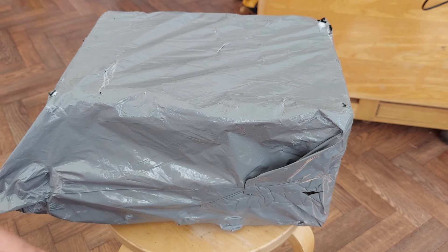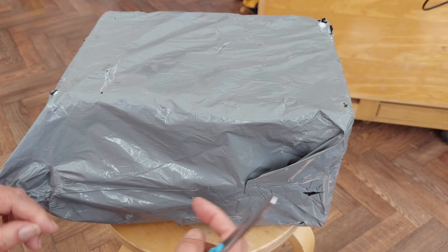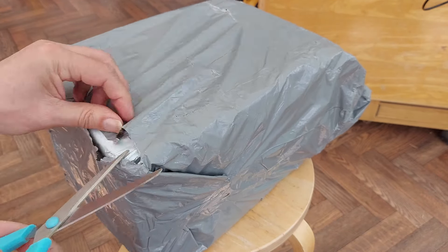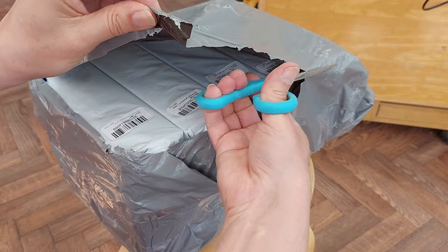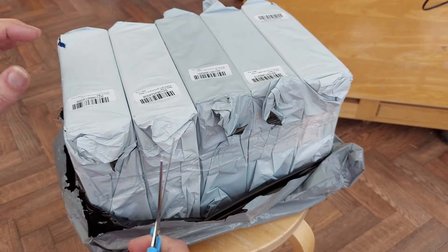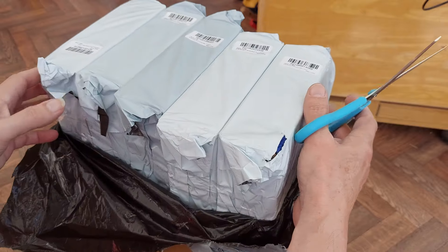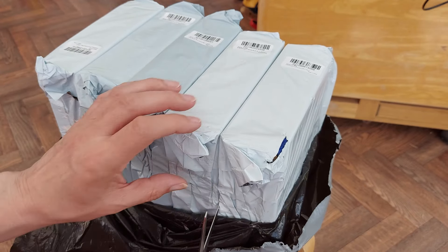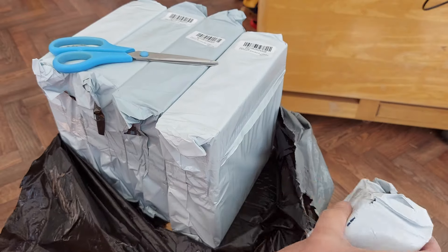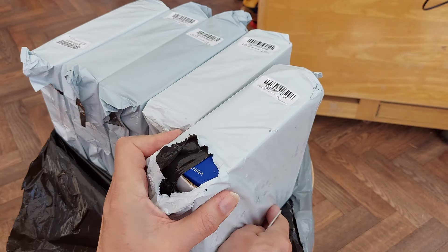Hi guys, Postman's Bin. I would say try and guess what it is, but I suspect I've put it in the title when I upload the video. PLA. The seller on eBay was doing five for the price of four, so I bought five. I don't need to open all of them, but I'll have a look at one.